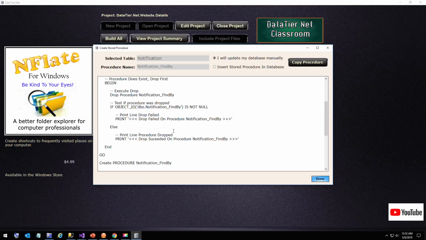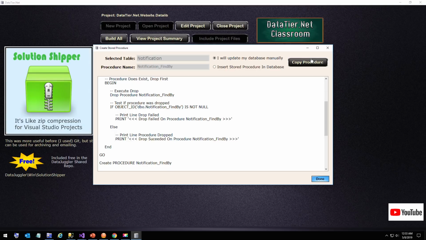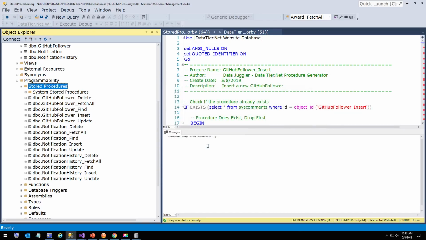Now, by default, I make you copy it to your clipboard and go over to SQL Server Management Studio or go over to your DBA or whoever on your team has access to your store procedures and say create this. But if it's just you on your test machine, which is most likely what's going to be the case, then you can insert it into SQL Server, and we just did that here. So now I'm going to go back over to SQL and show you that it just updated this. Let me refresh our list of store procedures.